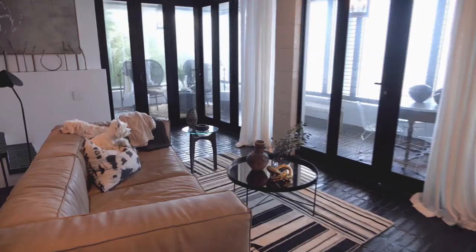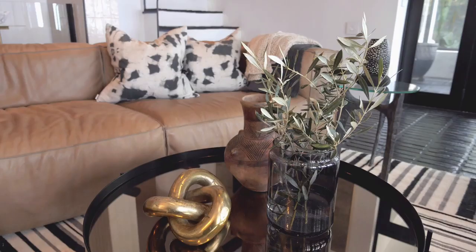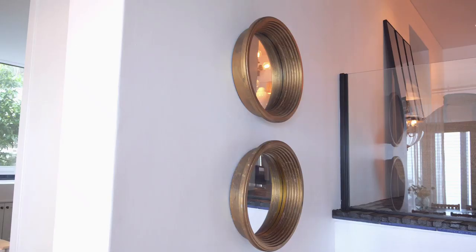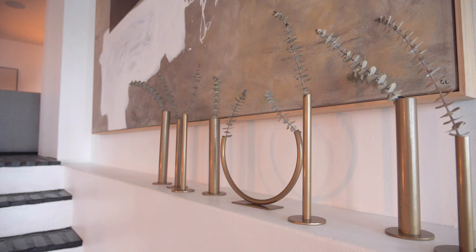The house looks so different — so much has changed. This used to be the dining room, but we've converted it into the living room where you get to enjoy the sunsets, and this whole space has become one big lifestyle area, which is far more suited to the house. It feels much lighter in here. We got rid of all the wallpaper and painted the walls white, which lets the light reflect from outside and makes it feel a lot brighter. We've also used a lot more natural tones which just brings the space alive.